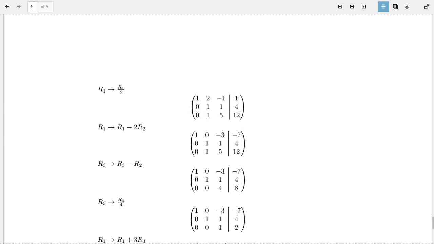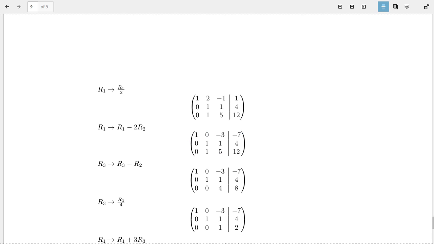And okay, so now I want to make this guy 0. So I do R1 minus 2 R2. So R1 minus 2 R2. So notice that this is 1 minus 0, 1, right? So 2 minus 2, this is going to make it 0. Minus 1 minus 2 is going to make this minus 3, so 1 minus 8 is going to make this minus 7. So we've changed R1 to this.